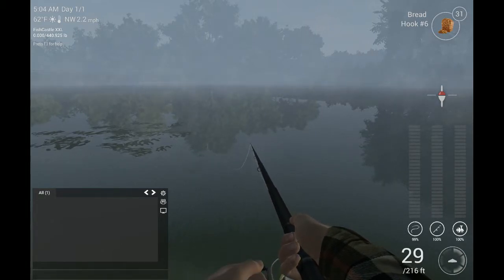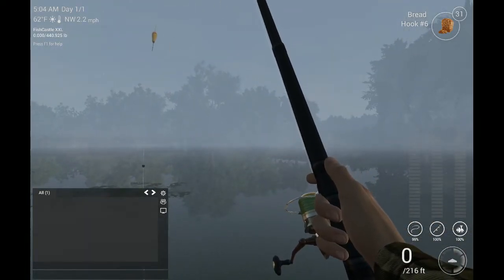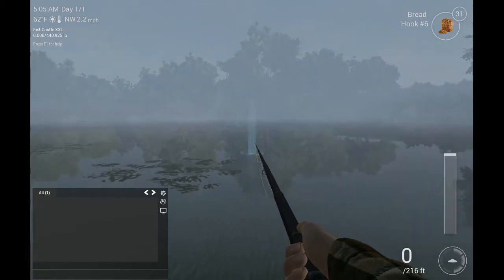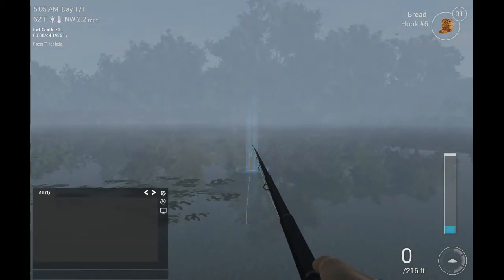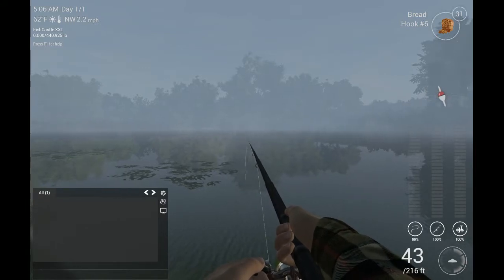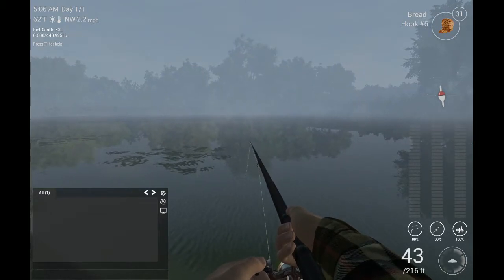The only problem I've found is you can't reel it in any. But if you hit the F11 button, now you've got it down and you can cast with it like a regular cast. So you can throw it right at the end of them lily pads. So now we've got our float out there.